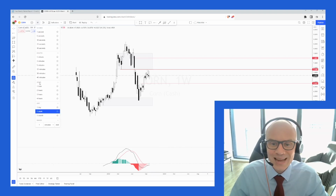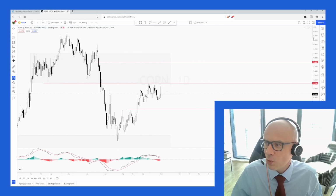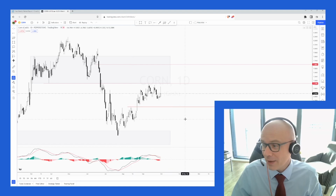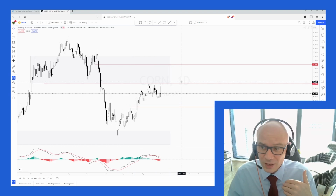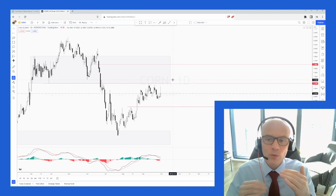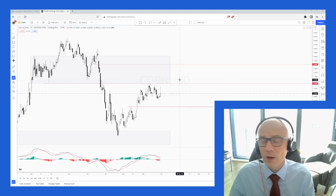Taking it down to a daily, you can just see that there is potential support yet to be tested down here at the swing high of August this year, coming in at $6.54. But from there, if we did get a flush down there, that does open the door to a potential momentum play to the upside, breaking above current resistance at $7.12, and then that would open up the resistance area above, potentially for a move all the way up to $7.60.